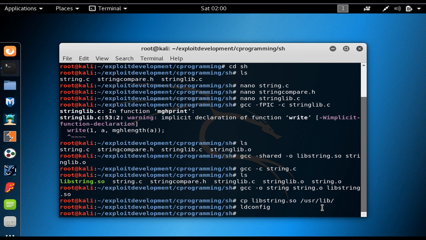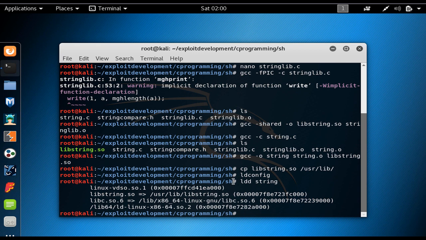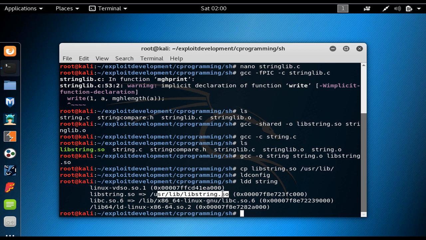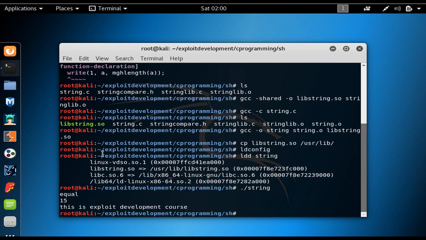Now if I say ldconfig, and everything has been configured, if I type ldd right now and then the name of our executable and hit enter, you see ldd is actually a useful command which shows us what libraries this string depends on. So right now, if you look, we have libstring.so, which is in this directory, as one of the needed libraries. We also have the libc that you see in the next line. So if I just run string and execute our file, we get all the output in here.